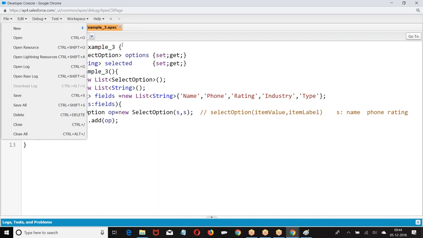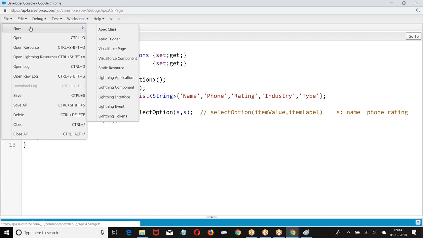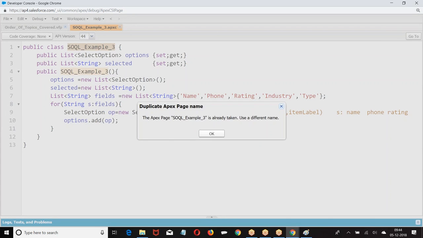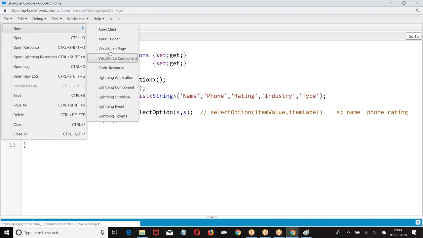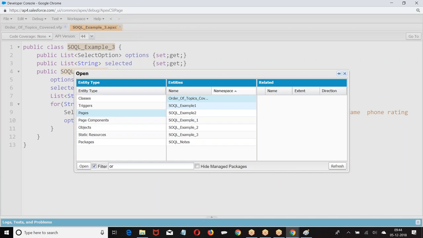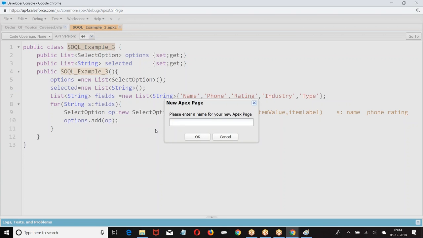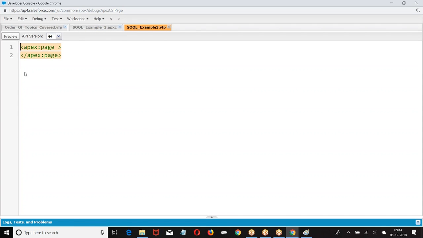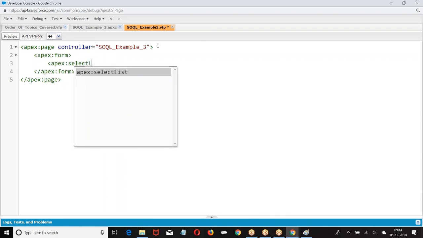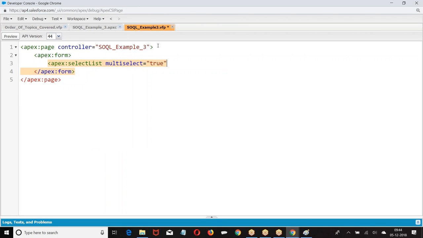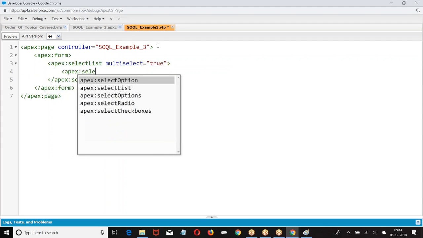Then create a VF page. Multi-select equal to true. Why?